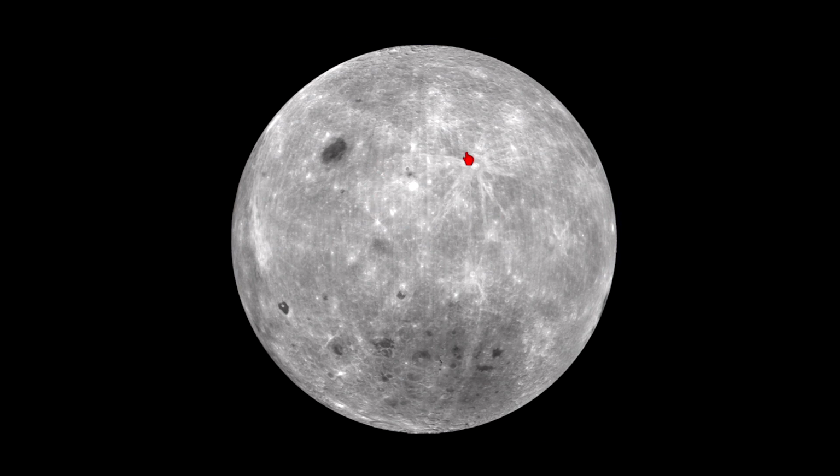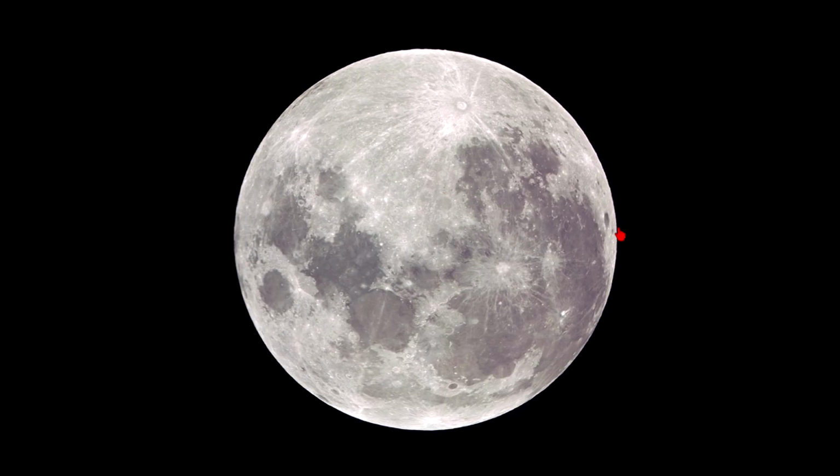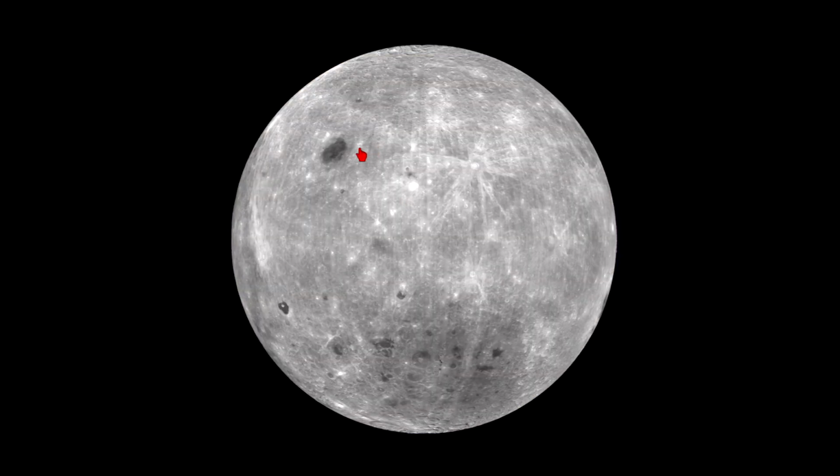But what I want you to notice is how the backside of the moon seems to be lacking lunar maria. Notice the maria, these dark impact craters filled with now solid, once liquid lava. And what we now have is that, of course, the side facing us has all of these features. But if you look at the backside of the moon, there's just a few. So the moon's backside has less lunar maria compared to the near side.